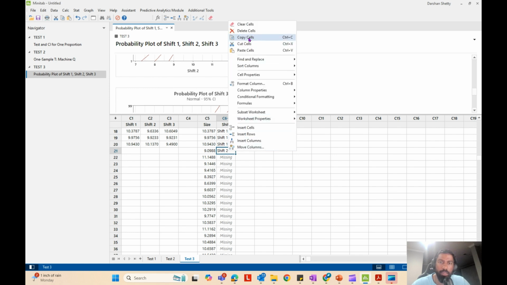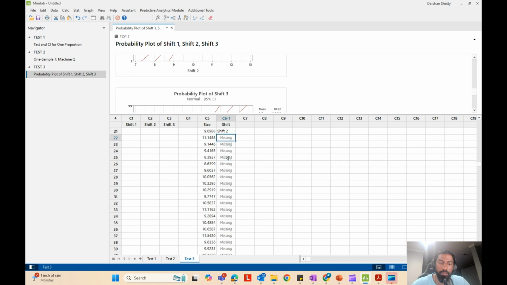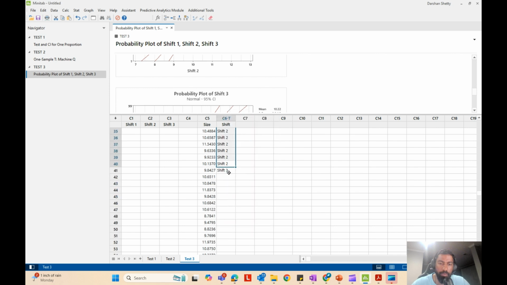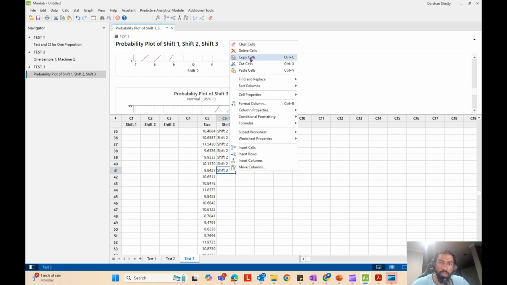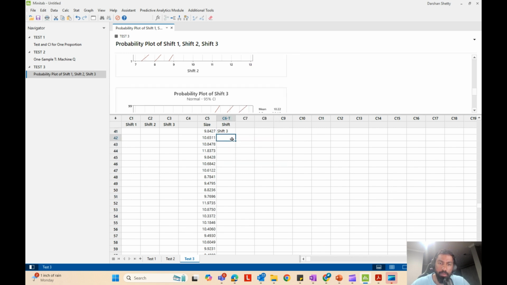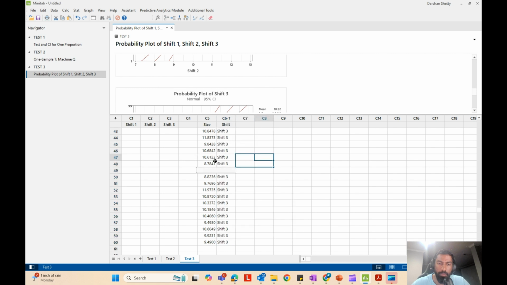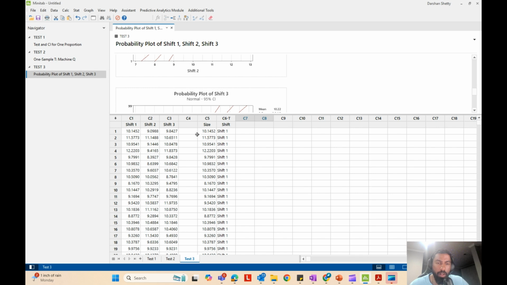Copy this, paste till 40, and then copy shift 3, paste till 60. So there we have it. All the data is stacked and appropriately labeled.